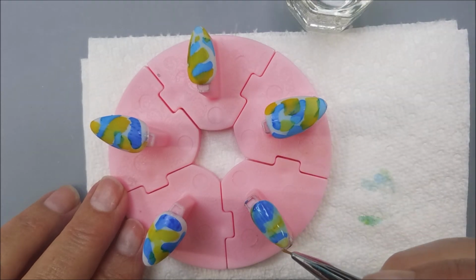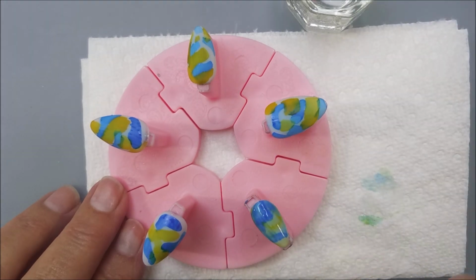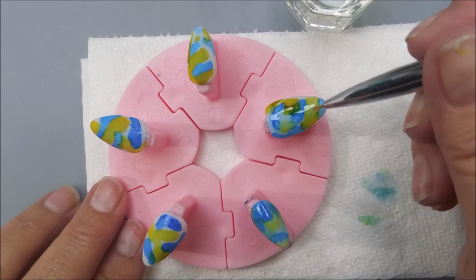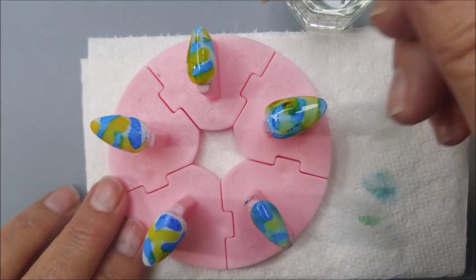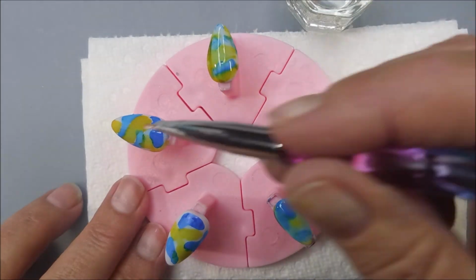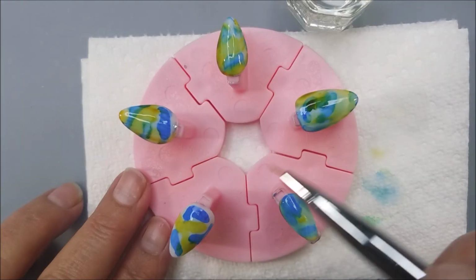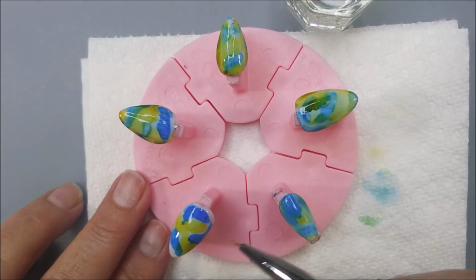It's not often that I play with blooming ink gels. I don't know why they're calling them blooming though, because that just doesn't make sense to me. The blooming polish is a whole nother thing, which I've got a video coming up soon with that also. So you can see I'm just dipping in my alcohol with my little detail brush and just kind of dabbing around on the nails. This is so abstract, it just does its own thing.